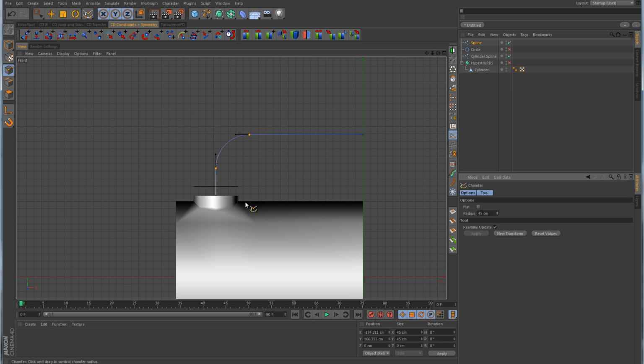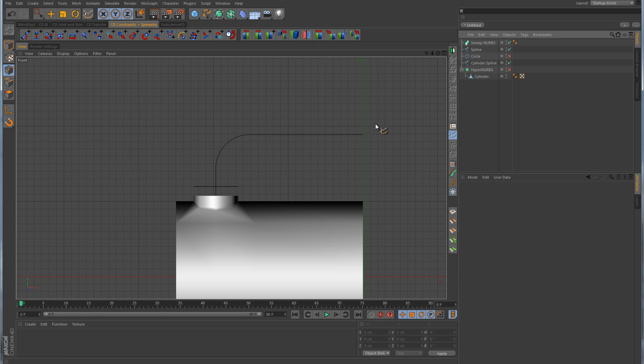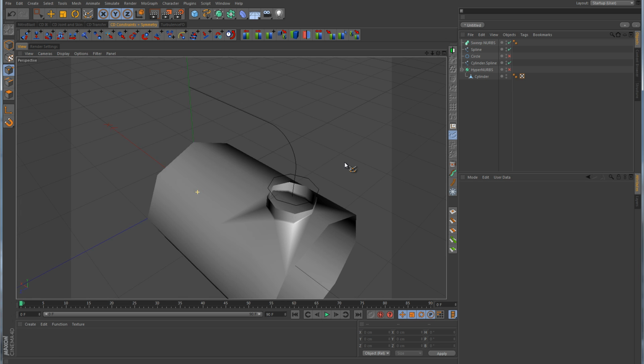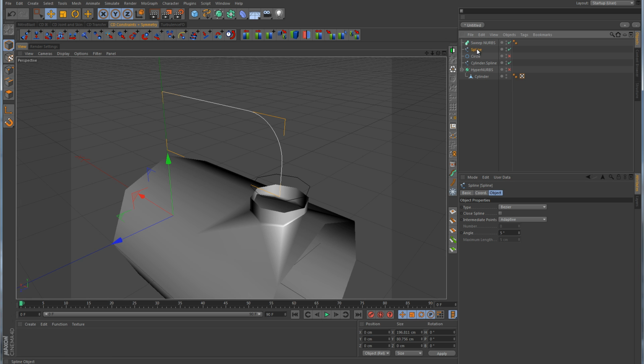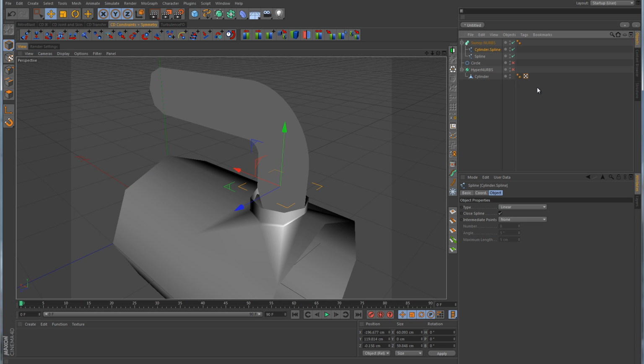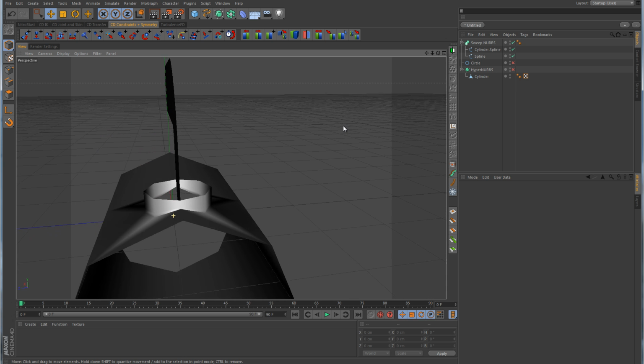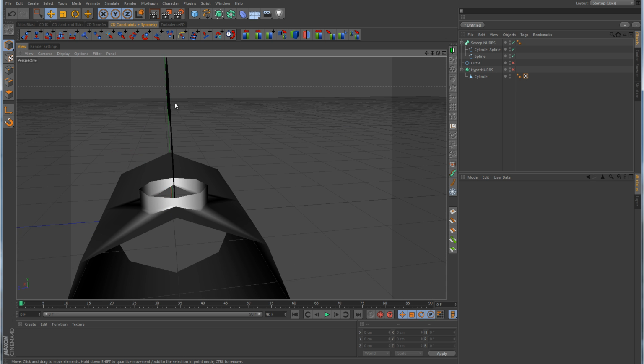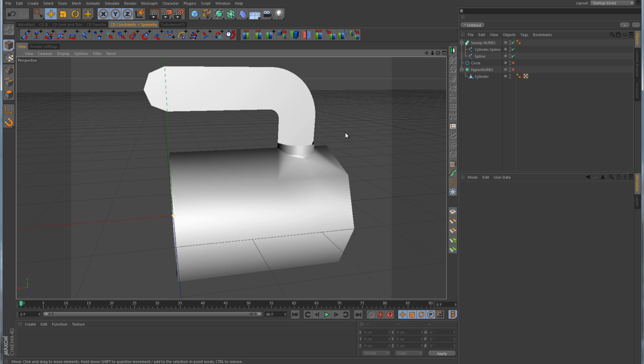Now since we have that, now we can add a SweepNURB, and we also need a circle spline. Now in this case, we already have a circle spline, which is the spline that we created from the edges on the cylinder. So we're going to take the spline path, and we'll drop that in first, take the cylinder spline, drop that in next, and by doing that, we instantly run into a problem. You can see that now this is really paper thin and it doesn't look right.